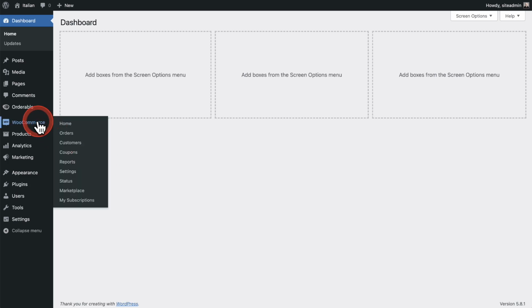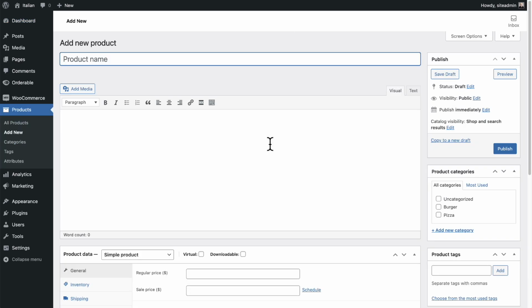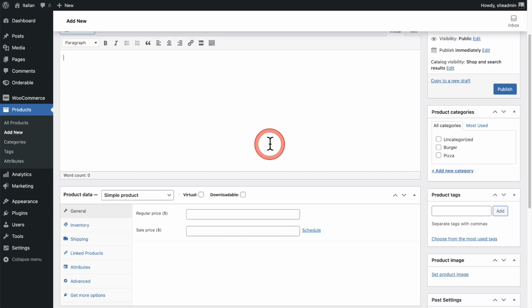All we have to do is go to right here where it says products and click on add new. Now let me just explain what we're looking at, and then I'm going to go ahead and fill it out. So for the product name, this would be the name of the item. You could put a description right here if you wanted in this big open space. Off to the right, you see where it says product categories. You're going to benefit from categorizing your products. So when we're putting together the different product grids, they can be separated optionally by categories.